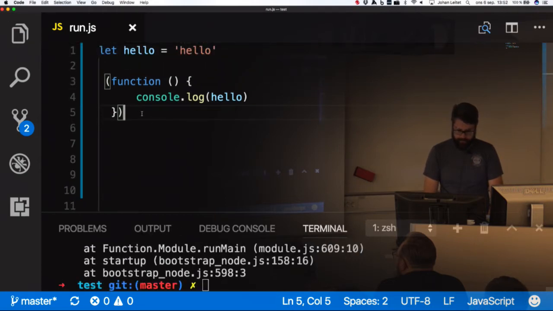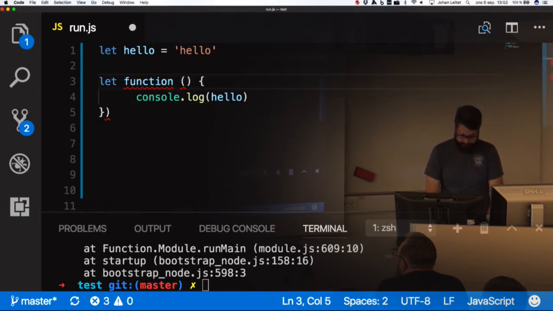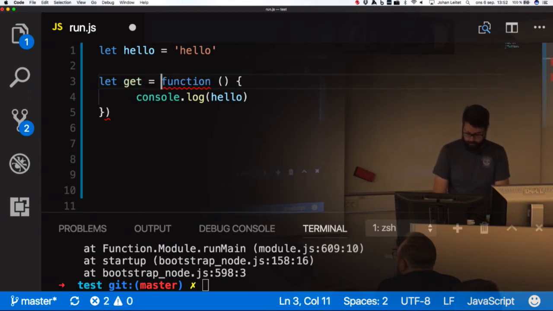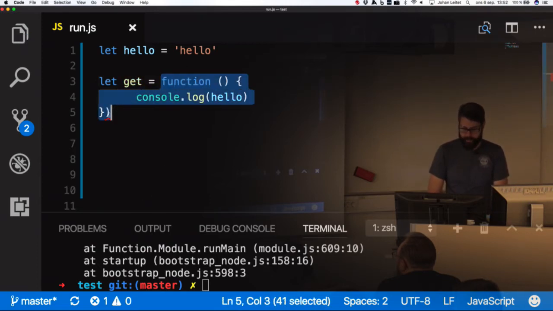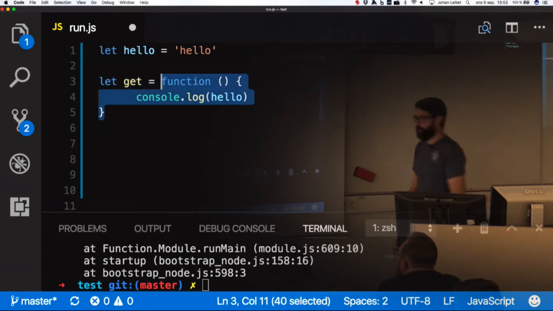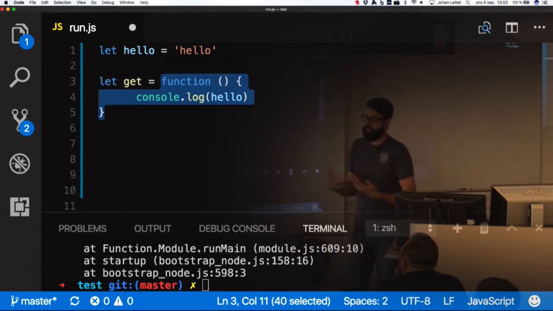Well, anyways, this part of the function, if we don't assign it to a variable, is called an anonymous function. And in JavaScript we have another concept called higher order functions. Functions in JavaScript are higher order functions. That means that functions can be sent as arguments to other functions. And now we're starting to trip out.